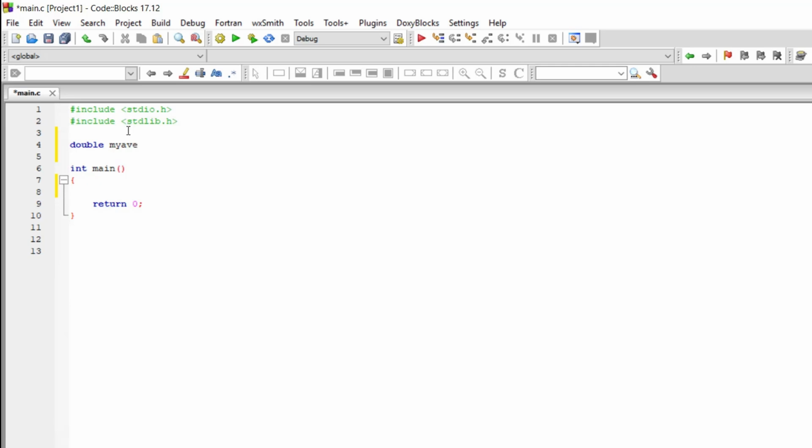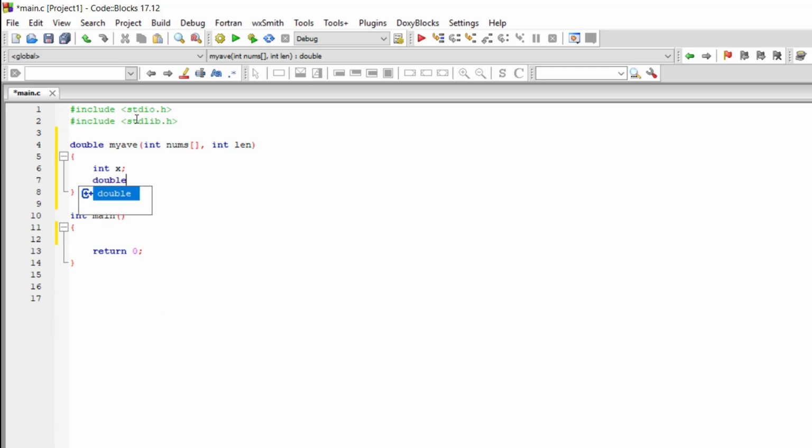So double myav, and it's going to take integer variables of nums for the arrays, and we're going to check the length of the arrays by using integer of len, and then we'll go ahead and initialize some variables of x and some variables double.